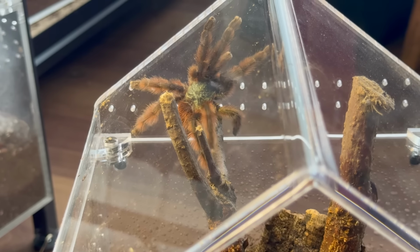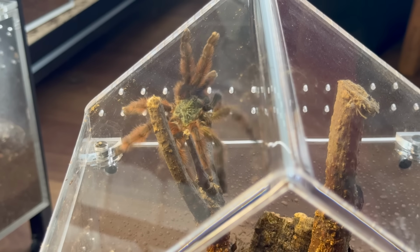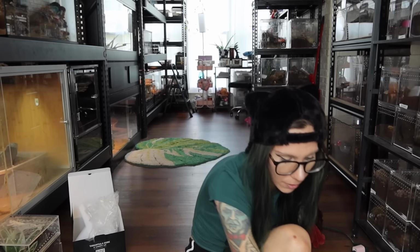Yeah, I don't know if she's as grippy as she used to be. She might just need a molt, but I don't know. I'm probably going to go get some hornworms and get a nice big fat hornworm and put it in there because she really does prefer hornworms. She is arboreal, so that does make sense.